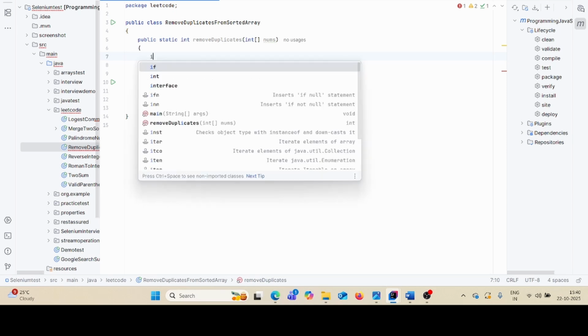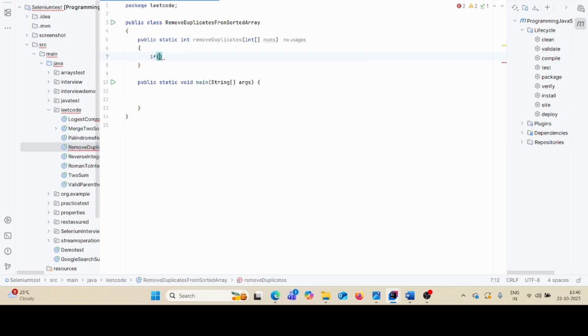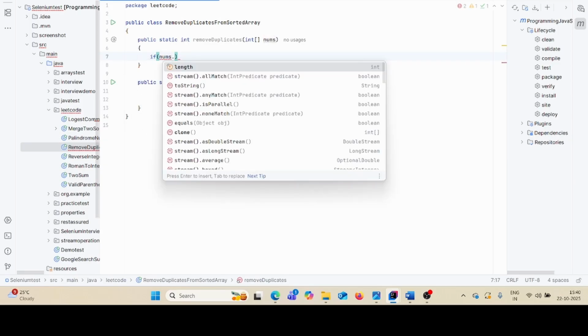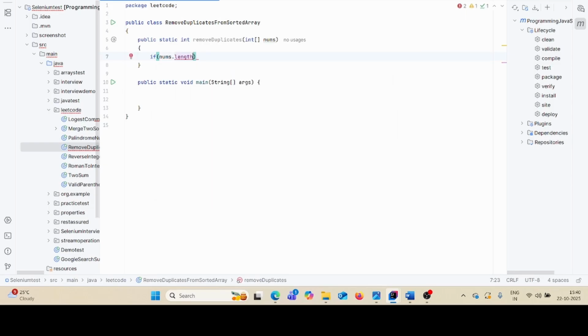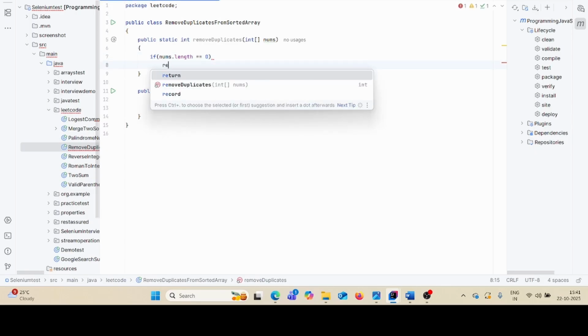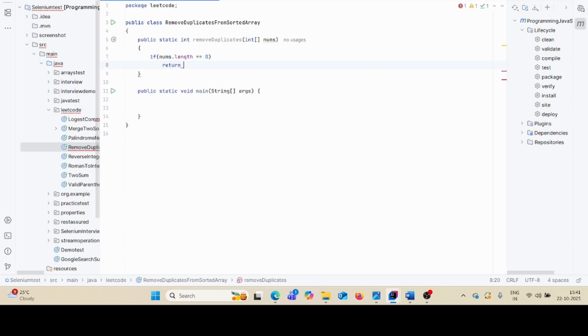Then we will check if nums.length is equal to 0, then we will return 0.